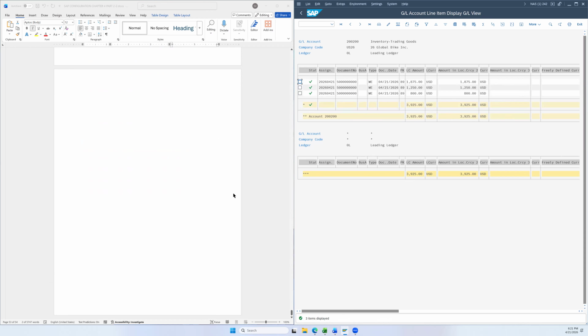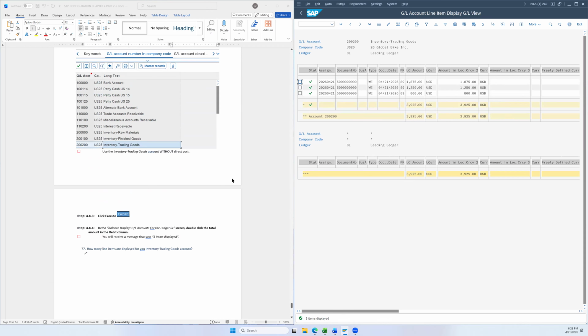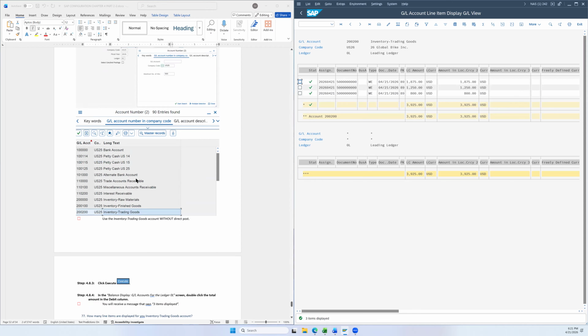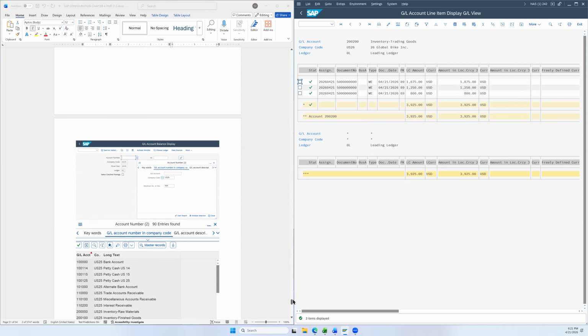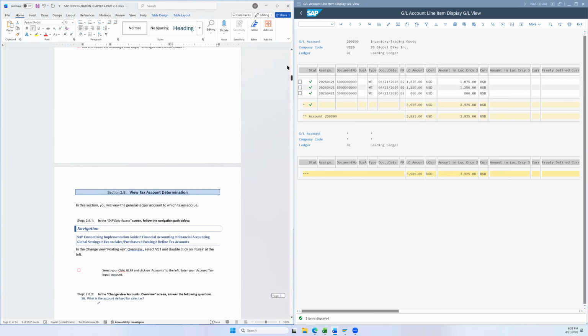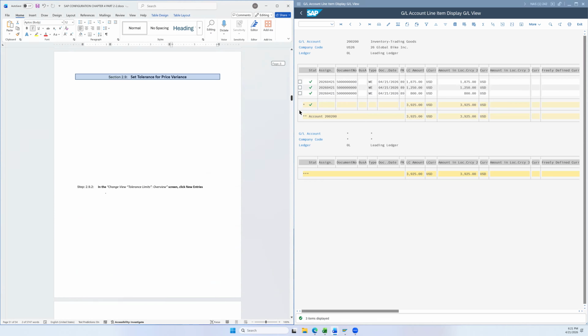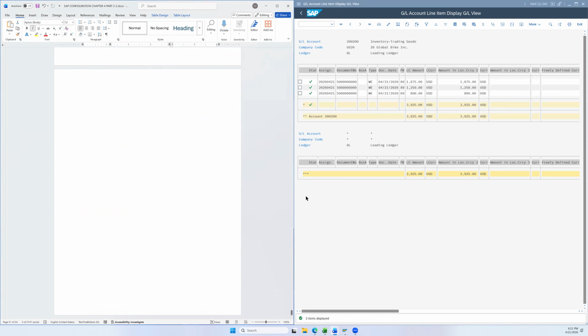Well, that just about does it for chapter 4, part 2. I hope this walkthrough was helpful. I know I had a lot of trouble trying to figure out some of these steps, which is why I included some of this. I updated this document for you guys because it wasn't even numbered correctly, but I fixed that. So I hope it helps you guys out, and see you in the next chapter. Thank you.